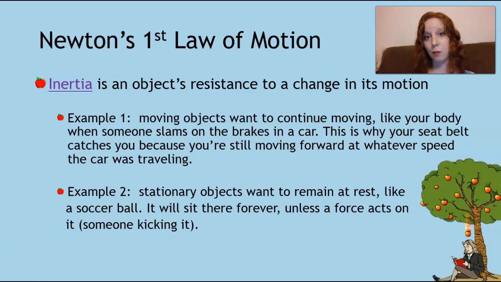So got a couple examples we can take a peek at. Moving objects want to continue moving, like your body when someone slams on the brakes in a car. We all have that lovely driver in our lives or family that has the habit of brake checking people and not warning the passengers in the car. So those of you that have your heads down, totally bent into your cell phone, and then all of a sudden seatbelt is trying to kill you, because they brake checked someone.